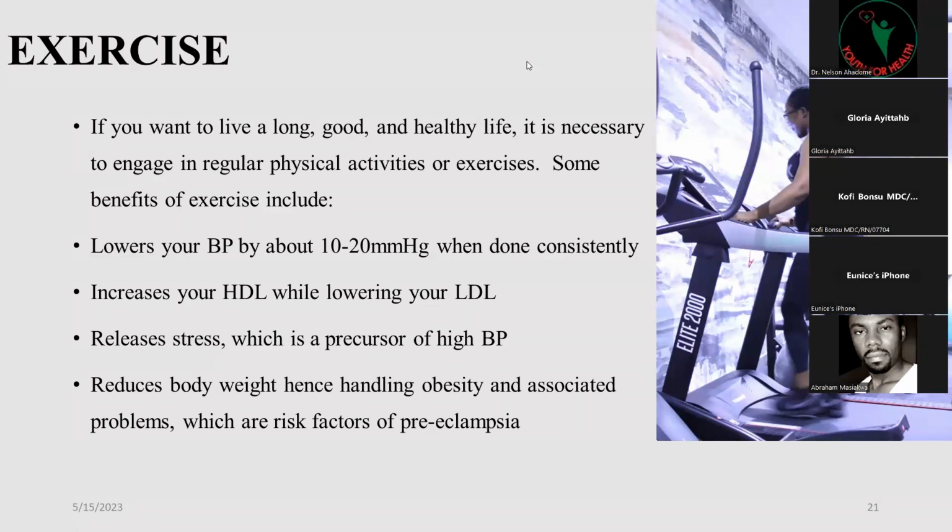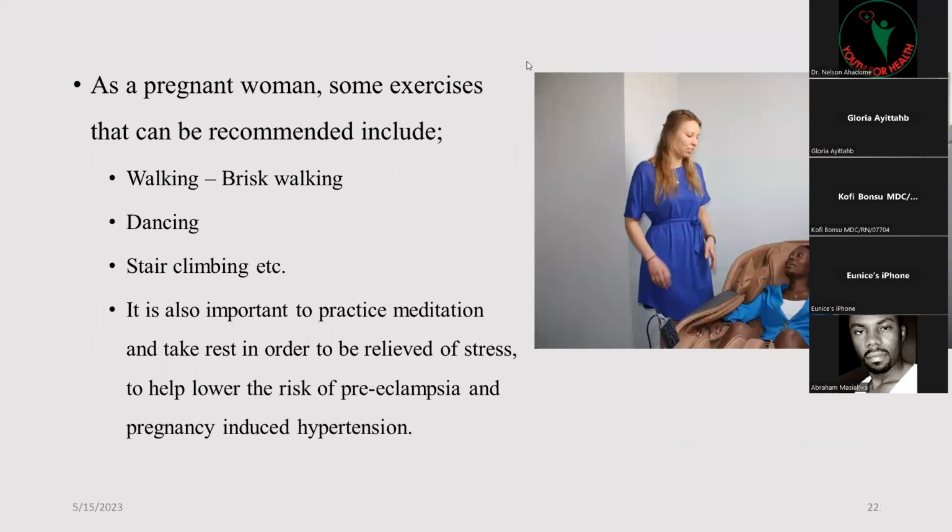It also releases stress, which is a precursor of high BP, and reduces your weight and the fat constituents in your body, thereby handling obesity and its associated problems, which are all risk factors of preeclampsia. So as a pregnant woman, some exercises that you can engage in include walking or brisk walking.